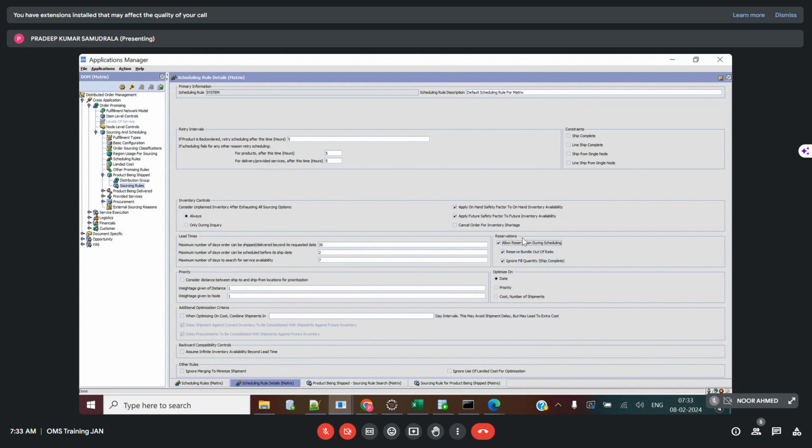Okay. So on this reservation, I have never seen what is meant by this reserved build out of ratio, but if we have to talk about this ignore fill quantity or ship complete, there is some concept called reservation in Sterling. Whenever you are placing an order in any website, as I just mentioned, we will be making a call to find inventory. At the same time, there is something called reservation that can also be done. What is meant by reservation?